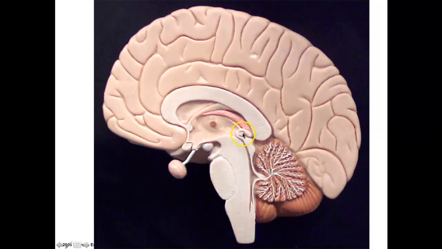Now, a lot of students will get the posterior commissure mixed up with our pineal gland. So what I say in class is that your pineal gland looks like a little pine cone or teardrop, and your 2 commissures are sort of round. Okay, so those are those structures. So here's our optic chiasm. This is our infundibulum. This is our pituitary gland.